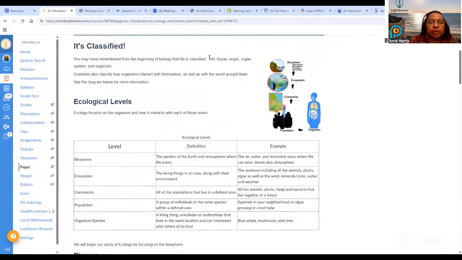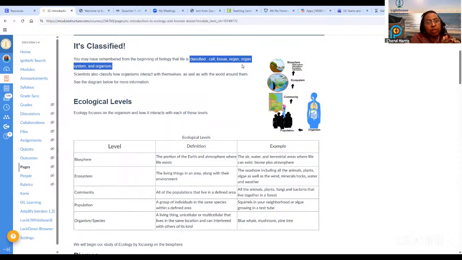Alrighty, let's start right up here. All right, so when we talk about the classification of life, we go back to the cell theory. And again, folks, this is review as well as adding some new information. So this first part is review. All living things are made of cells. We talked about the cell theory, and the cell theory says that everything is made of cells. Cells organize themselves together so that they function to create a whole organism.